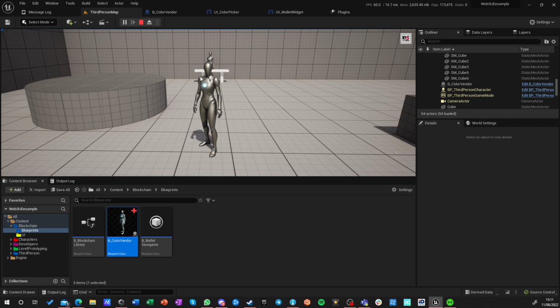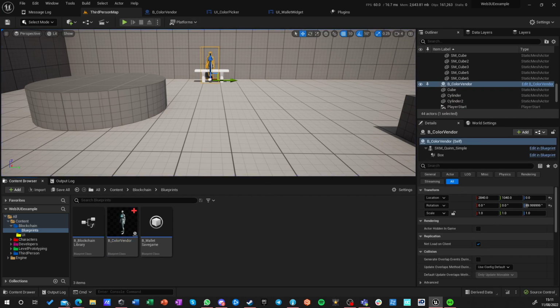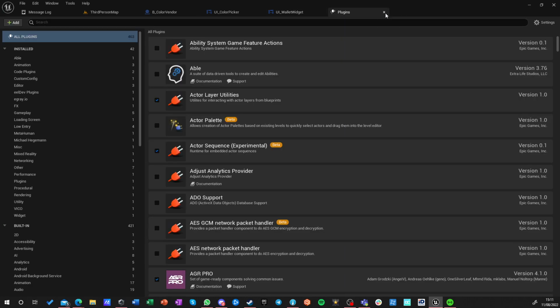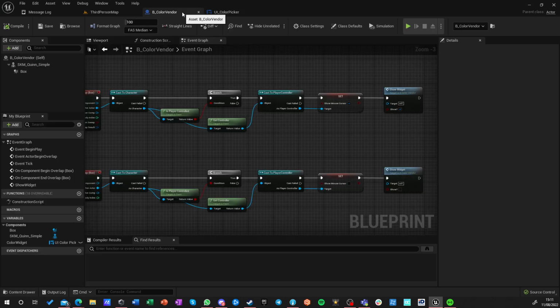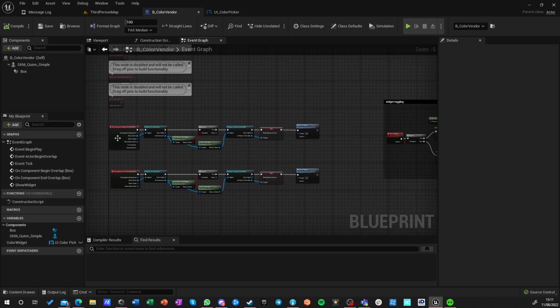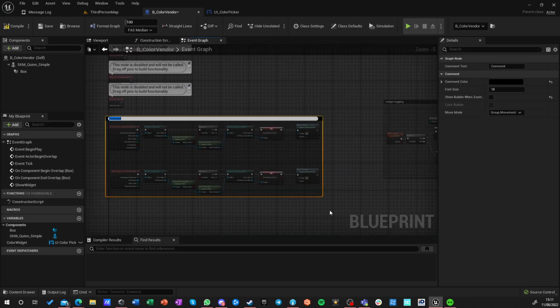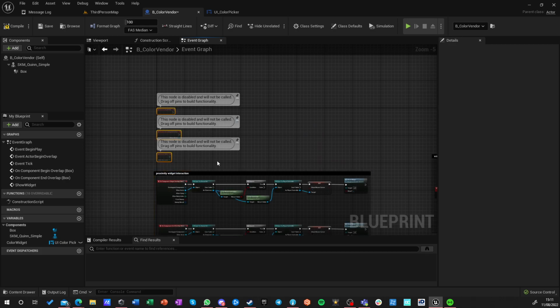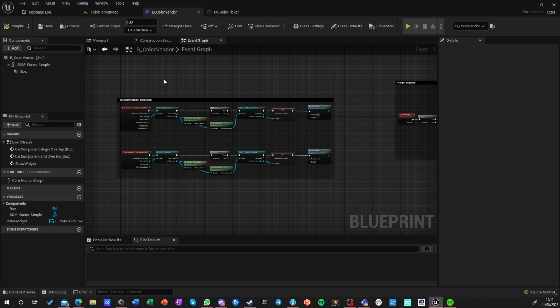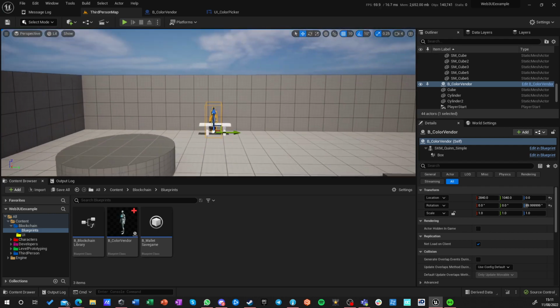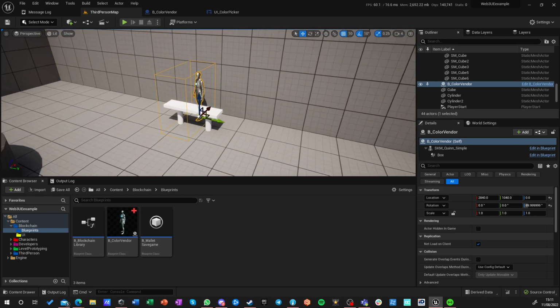Okay, so let's connect this button that we created inside the widget color picker to actually do something. And we don't need anything more from the vendor because all the interaction will be happening on the blockchain level. There is no interaction that is required from blueprints anymore. Everything will be handled on blockchain that will be called from the widget itself, which means that you don't really even need this vendor to run this function.